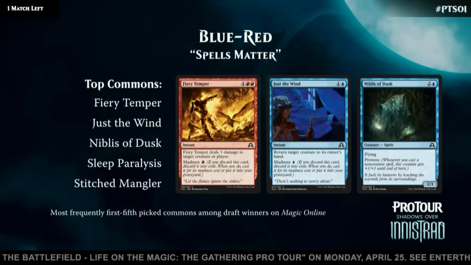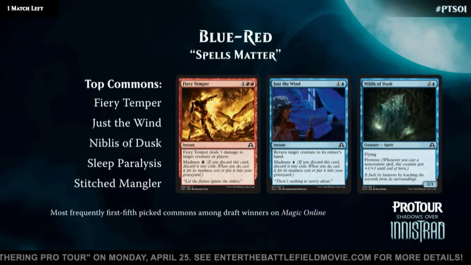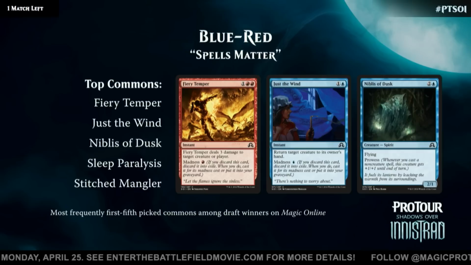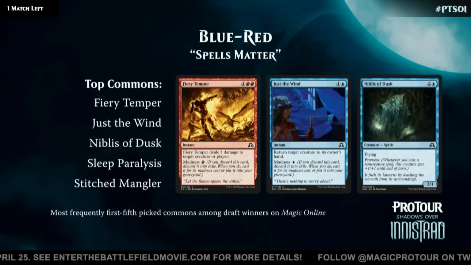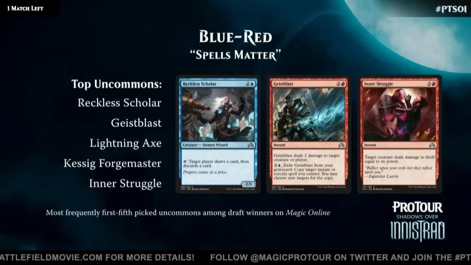The common which is the most important to the Spells Matter archetype is actually not on here, because you don't have to take Pyre Hound in the first 5 picks. You can actually get your Pyre Hounds later because no one else wants them. Right, it belongs only in your deck. Yep. So that's your top 5 commons. Let's have a look at your top 5 uncommons.